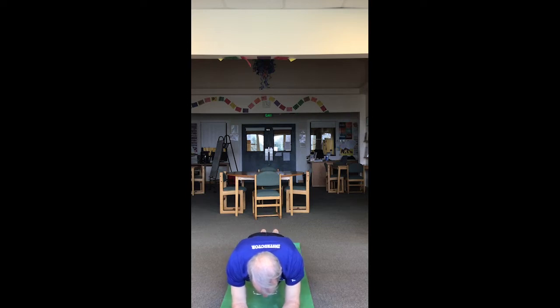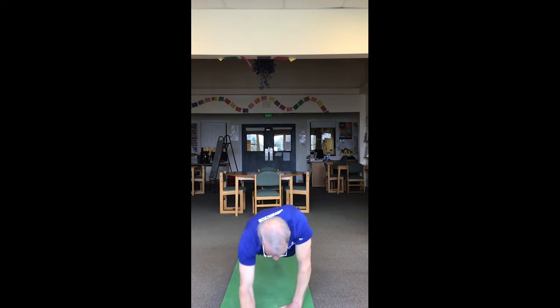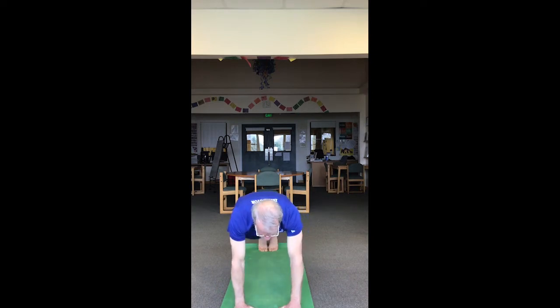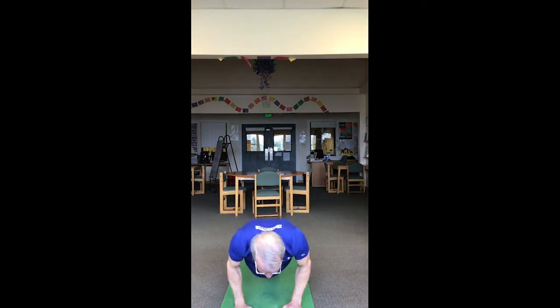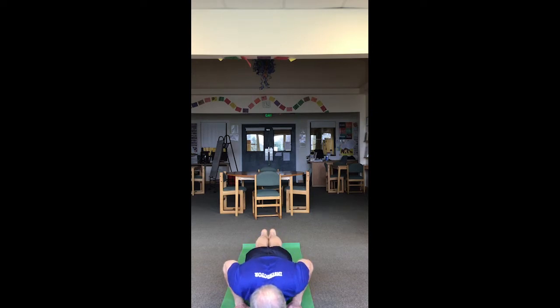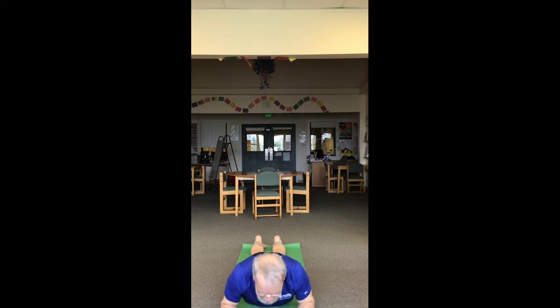Small little circles with the hips — itty bitty clockwise circles three or four, and then three or four itty bitty counterclockwise circles with the hips. Think about which hand you want to lead and come back up to high plank. Breathe in here, rise up in the toes, and as we lower ourselves exhale, keep the elbows close to the ribs, very close — pause before touchdown. Then lay the body down, point the toes back, slide the hands forward, forearms kind of under the shoulders, and peel the upper body off the floor.